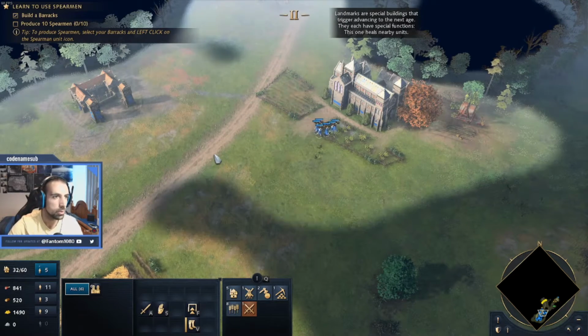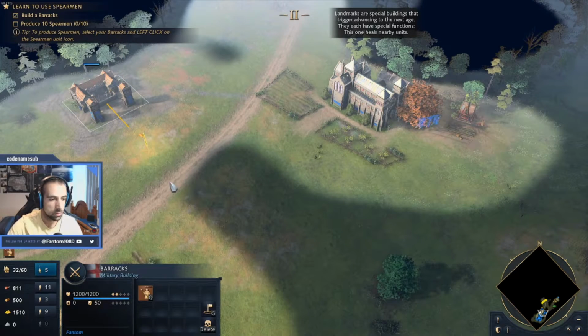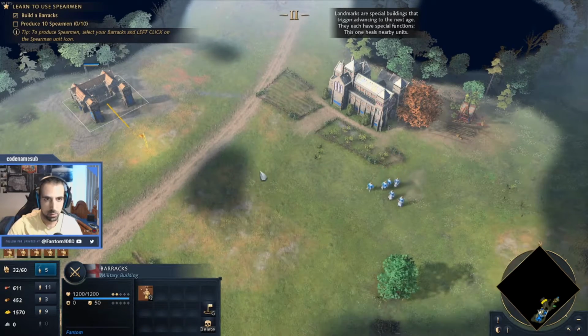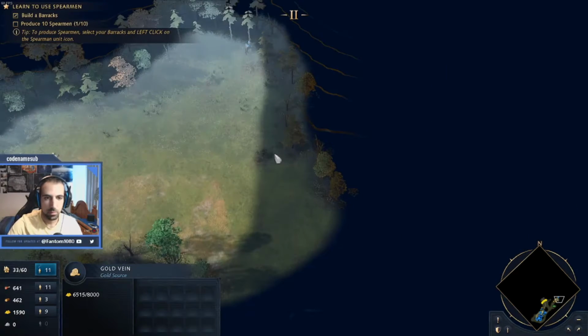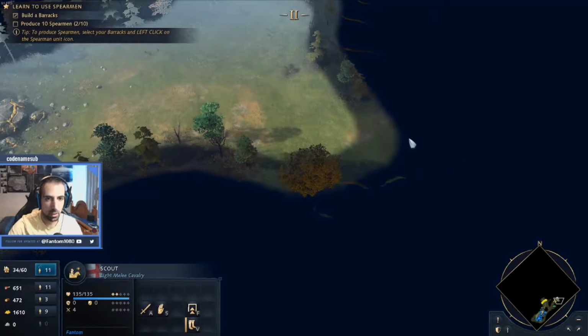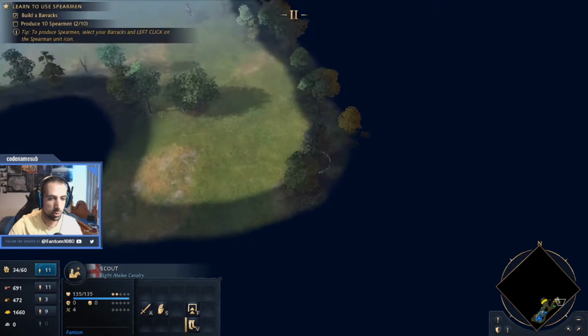I'm not sure if that would count. For just spearmen, select barracks, left click on the spearmen icon. Okay. Where's this scout? What's this scout doing? Nothing up here. Wish I could zoom out a little more.